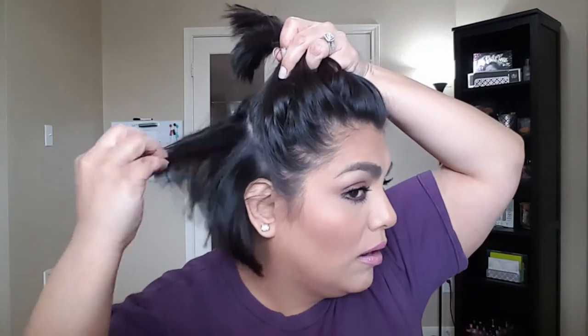So what I'll normally do is take my hair up in that half point and leave all this out, and I just grab a rubber band and throw it up. I'm not real precise with it. I just want to grab what I can.